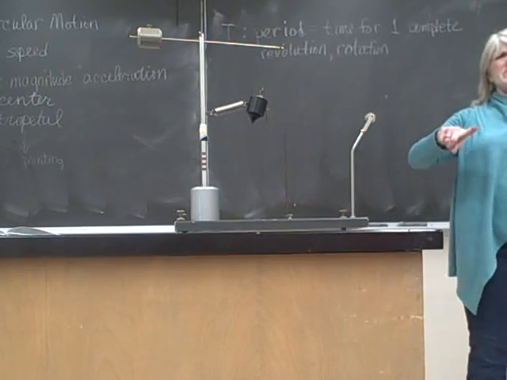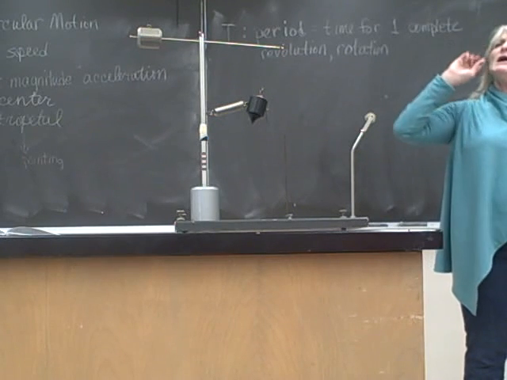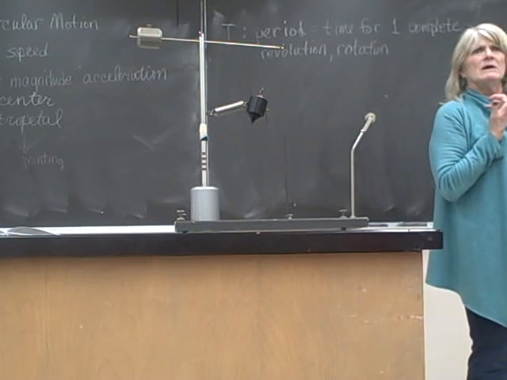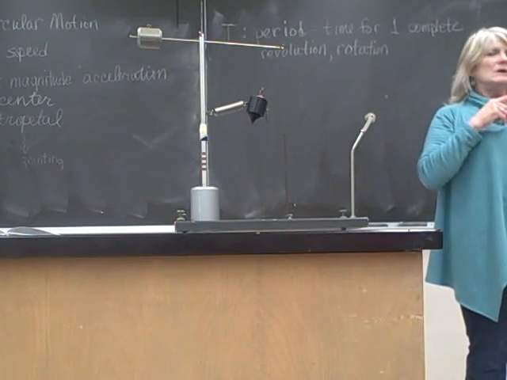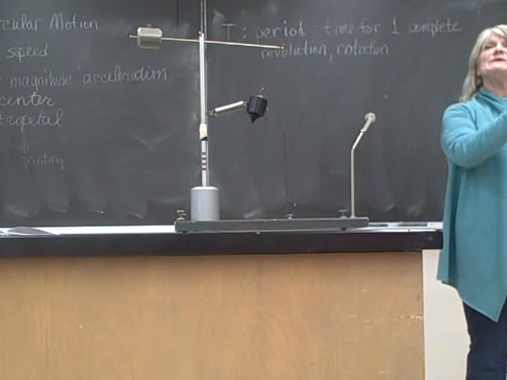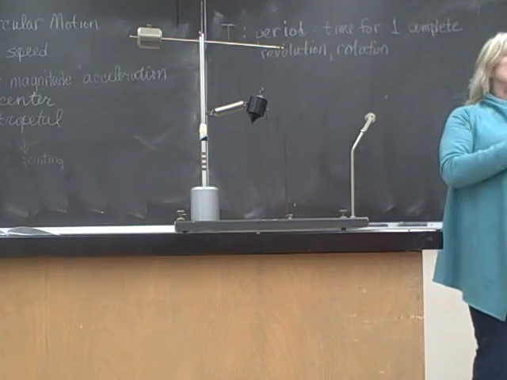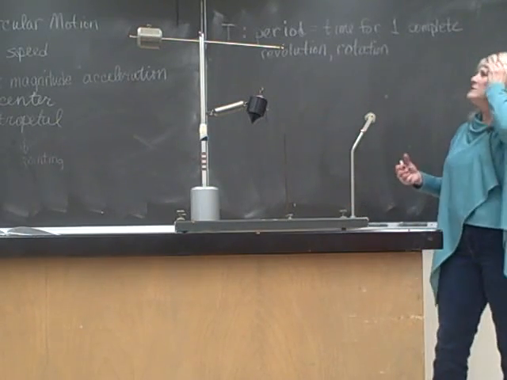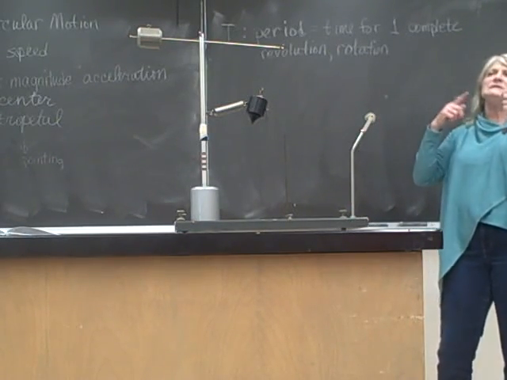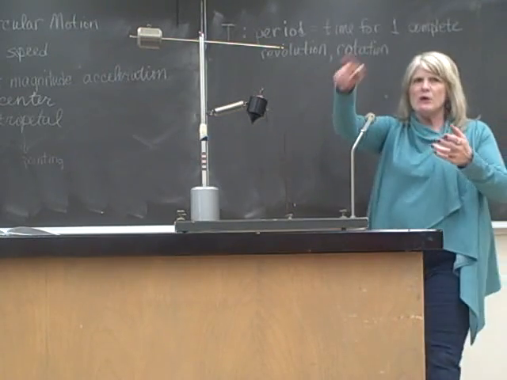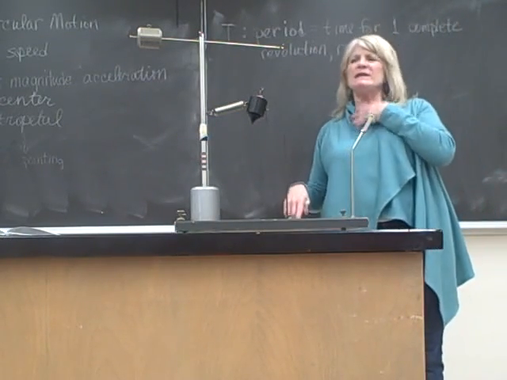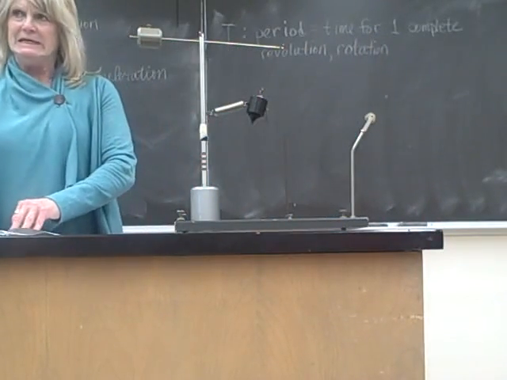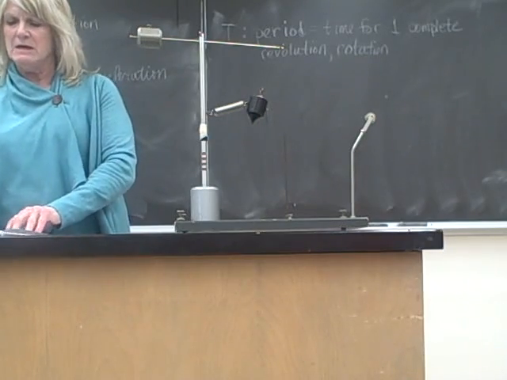So what's the time, the period of the Earth's rotation on its axis? How long does that take? 24 hours. What's the period of our revolution around the sun? Yeah, 365 and a quarter, something like that, days, right? So what we're going to do today is make something go around in a circle, and we're going to time how long it takes it to make, is it 50 trips? Yes. Okay.